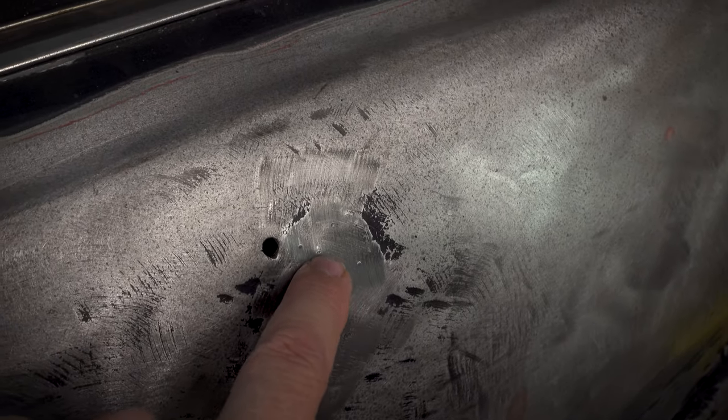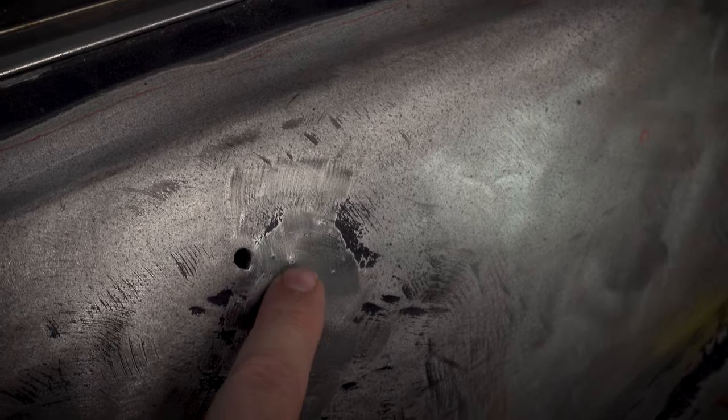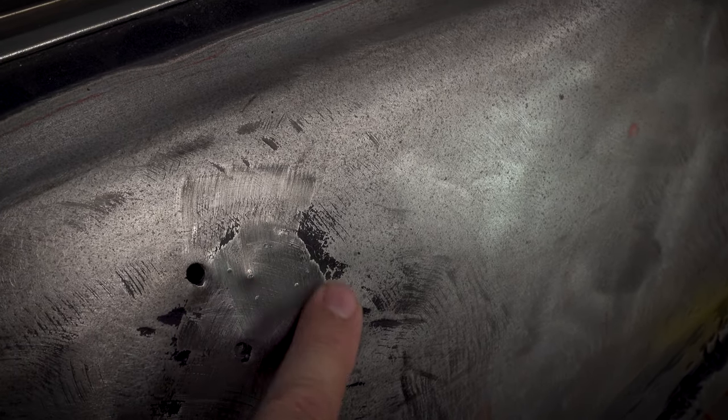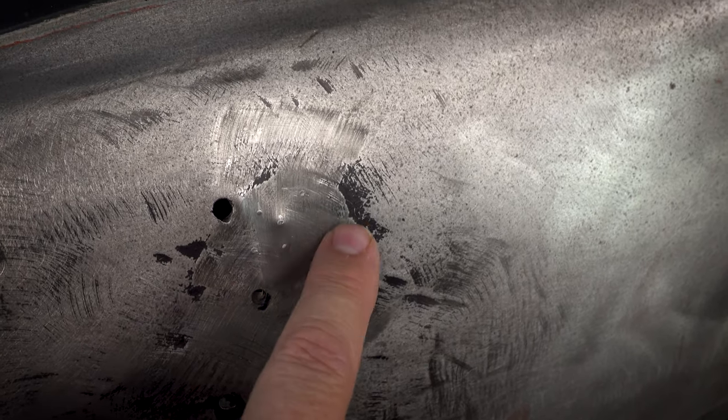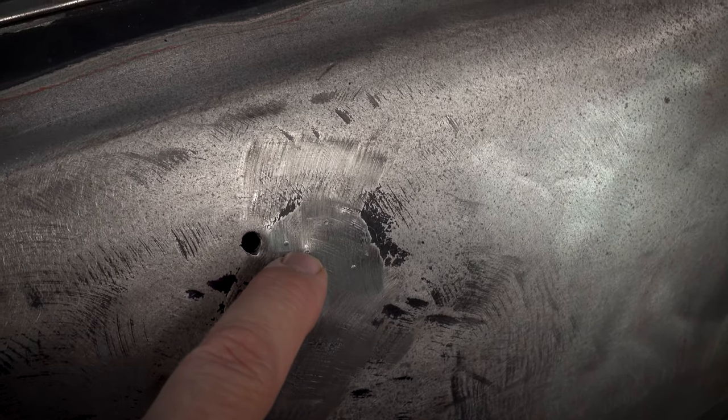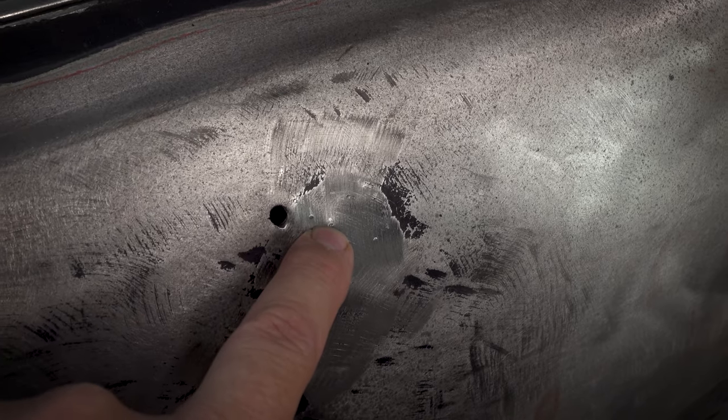So far what we've done here is pulled this one quite high, and that would probably need to be tapped down, but it is slowly moving this out. This is much less pronounced than it used to be. So I can see what I'm going to do here is just pull it in little bits, because I don't want to pull one section out too far. This probably pulled too far. It has left kind of a pimple on the surface.